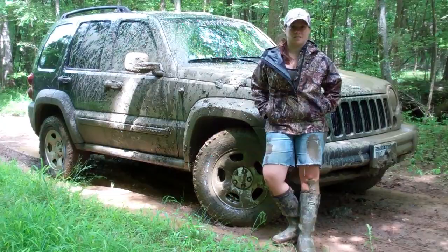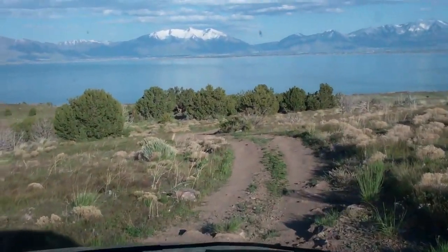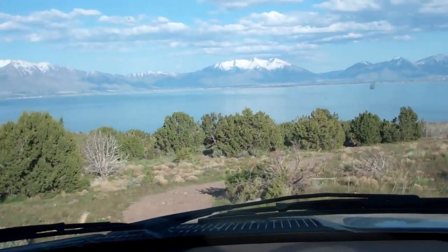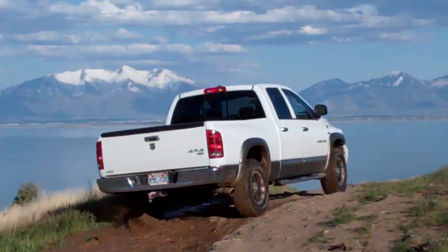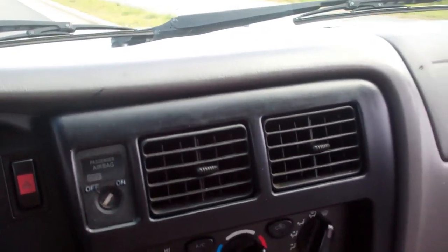I have to say that they performed very, very well. The traction on them is awesome. So far, these tires have really handled well. I'm very impressed with them. It actually takes a lot of the brunt off of the force of hitting some of these boulders and so forth. Hear that mud unkegging off the tires? Sweet, sweet sound.